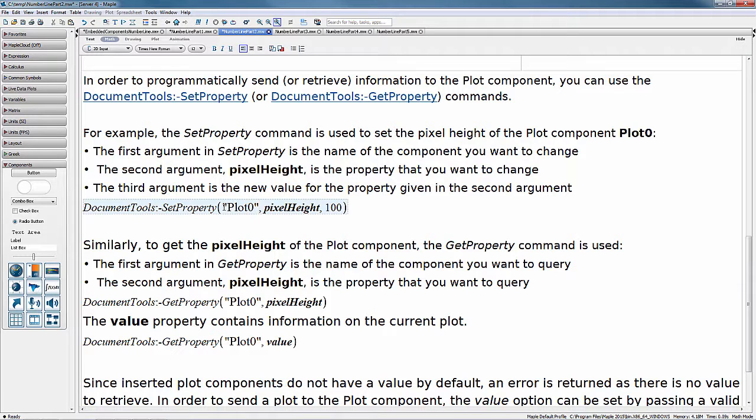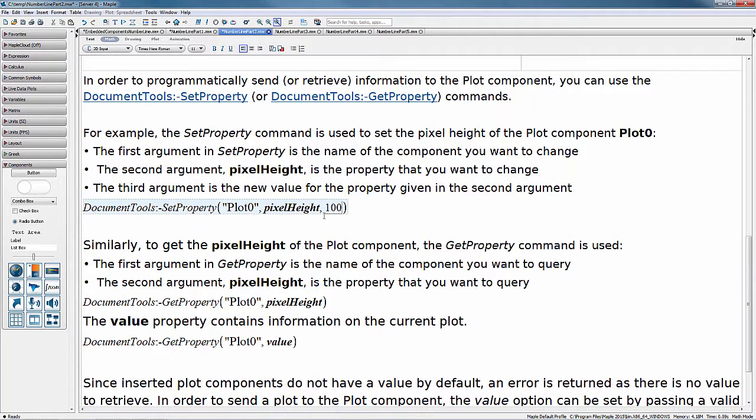And I've put this in a string just so we know exactly which name we're dealing with. You can also put this in using backticks in order to declare this as a name in Maple. The second option here is our value, or the property we want to change. So in this case, it's called pixel height, and this is followed directly after by the value of the pixel that we want to change.